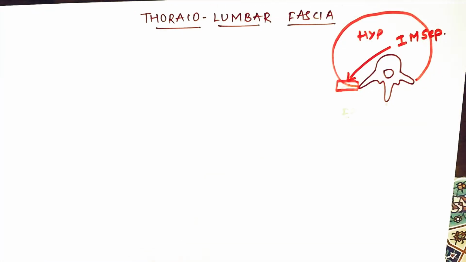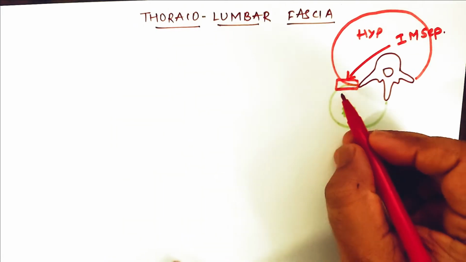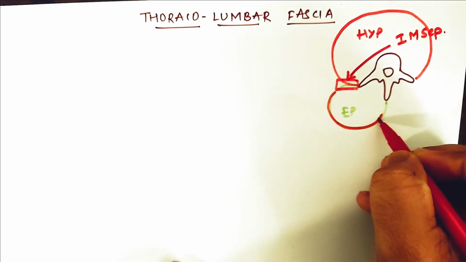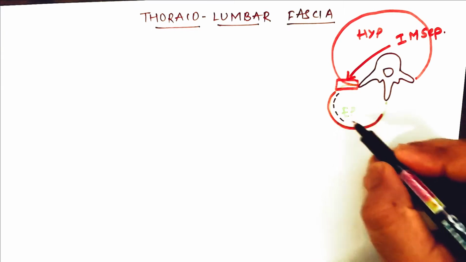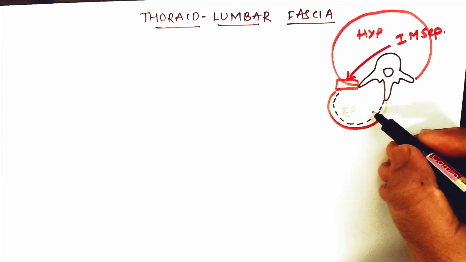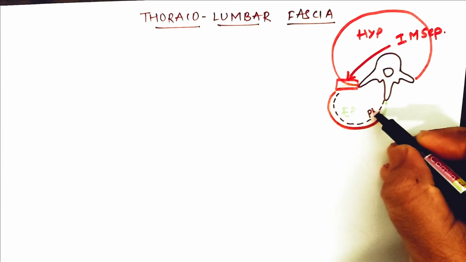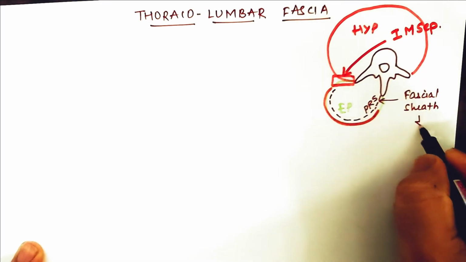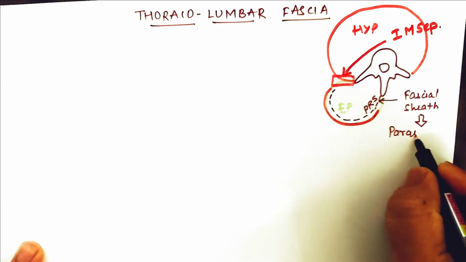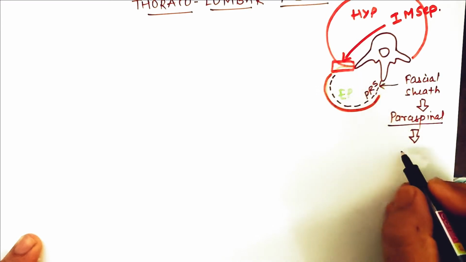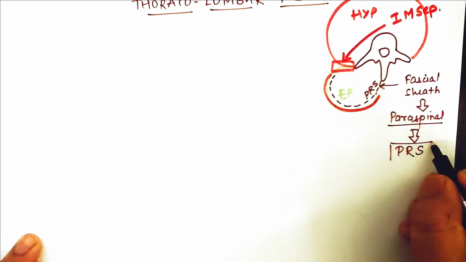Now the fascia which covers the paraspinal muscle, that is the epaxial fascia, has basically 2 layers. The superficial layer coming from the transverse process towards the spinous is not continuous. However, the deepest layer of this posterior layer is continuous with the spinous process. This particular layer covers the erector spinae group of muscle. This fascial sheet which surrounds the paraspinal muscle is called the paraspinal retinaculum sheet, PRS.